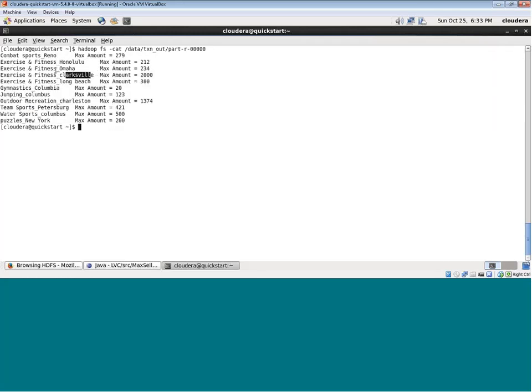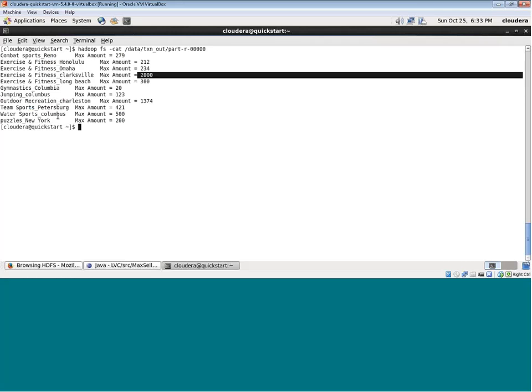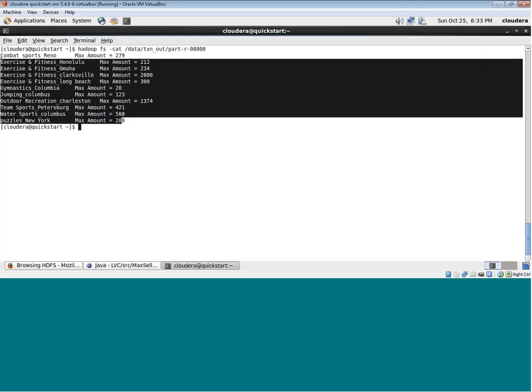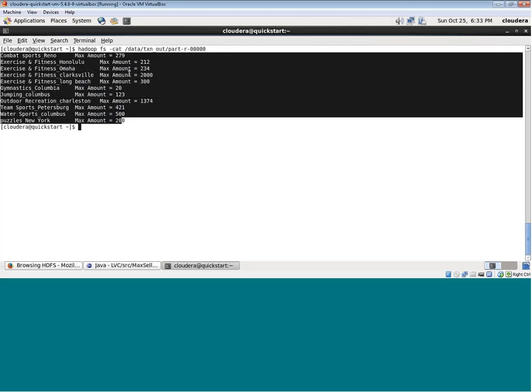Okay. These two examples we have given: exercise fitness Clarksville 2000, and water sports Columbus, we got it for 500, right? Likewise, there are other product and city combinations for which we also got the maximum transaction spent.